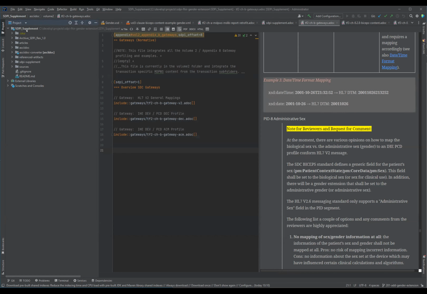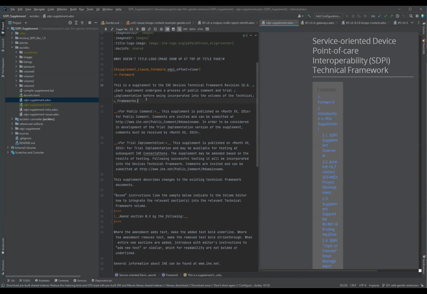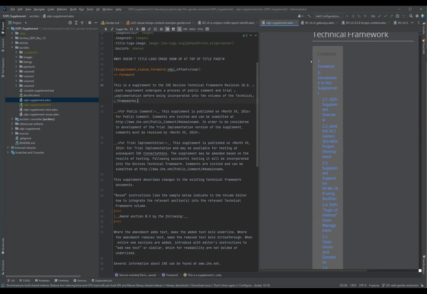So checked out is the SDPi supplement folder of the SDPi supplement repository as available on GitHub. And as you can see, I'm here in the SDPi supplement subfolder, and these are the ASCII-Doc sources. And then you can just, for example, open the SDPi supplement ASCII-Doc root file, which then opens the entire supplement information. It takes a while as it is initializing and compiling the supplement as I'm writing stuff in here. This then ends up in this ugly looking preview, which is because of the size limitations of the screen.